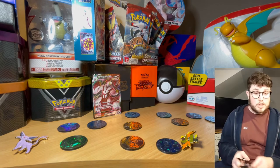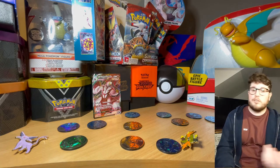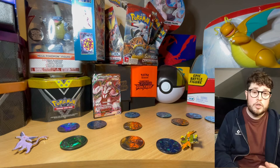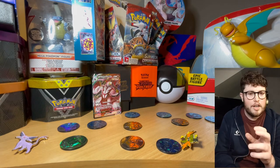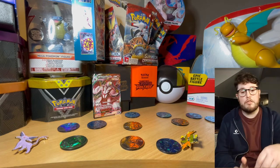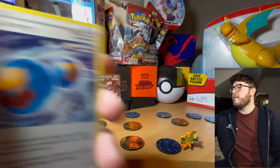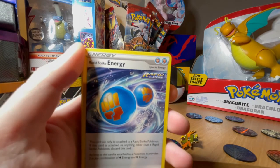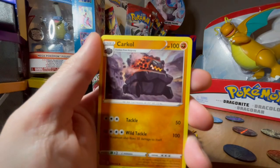I would like to have Froakie and Greninja because Greninja is one of the best Pokemon out there. I do like Chesnaught too, so Chespin won't be too bad. Fennekin - as a fire fox it does look pretty cool but the final evolution really doesn't do it for me. Fennekin would be the worst one for me, though it's a Psychic type so the combination is very cool - it's just the one I'd least likely want.